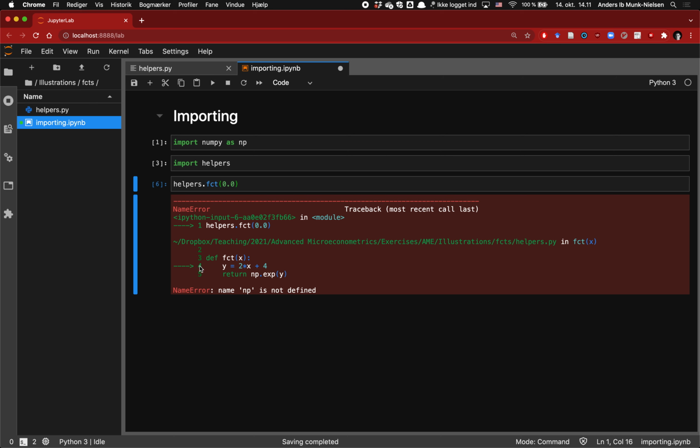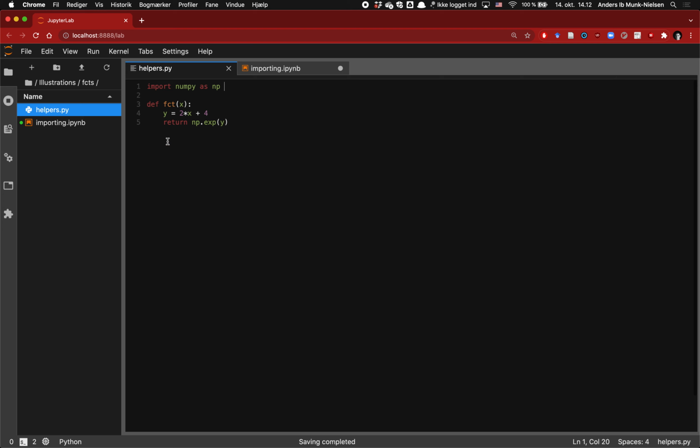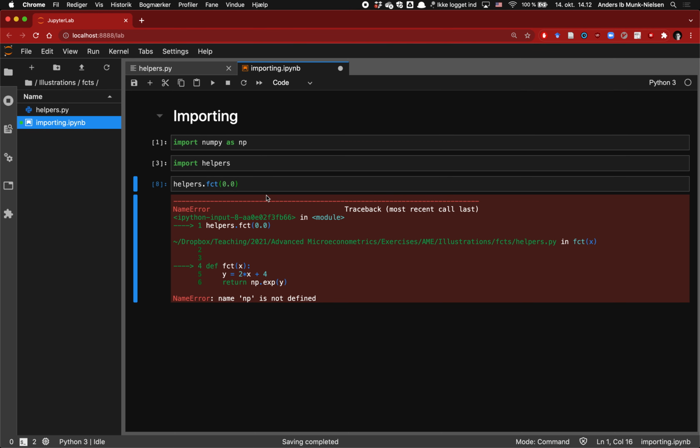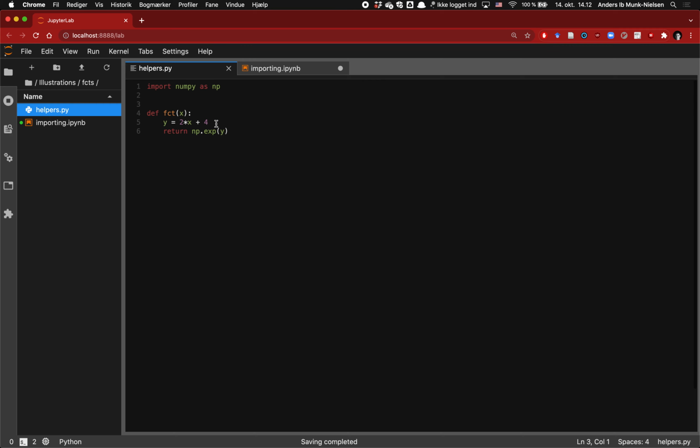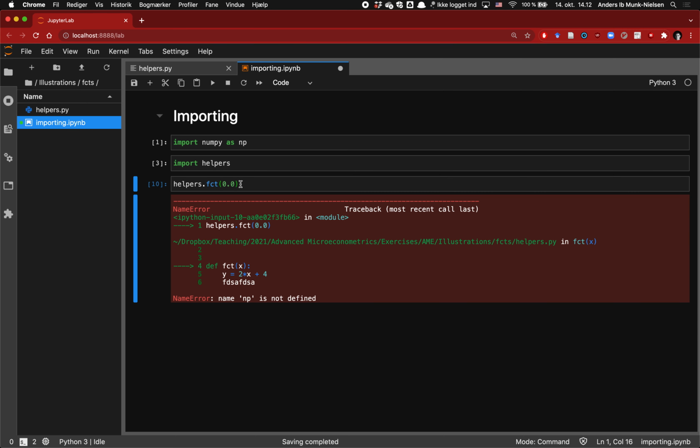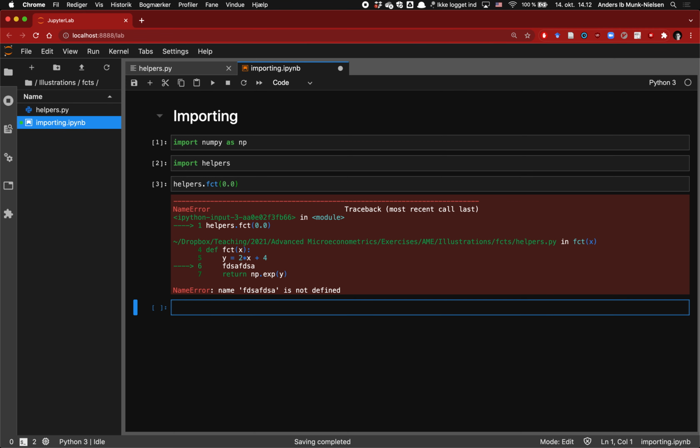We can see that it's saying the error occurs on line 4, but actually numpy is called on line 5. And if we were to add even further lines, we can see that nothing here is happening. And actually if we add all kinds of errors here, this should throw additional errors. It's not helping, and that's because we need to reload everything, restart our kernel, and re-import the module.